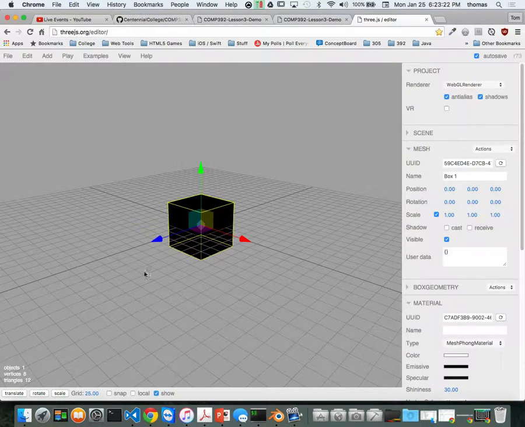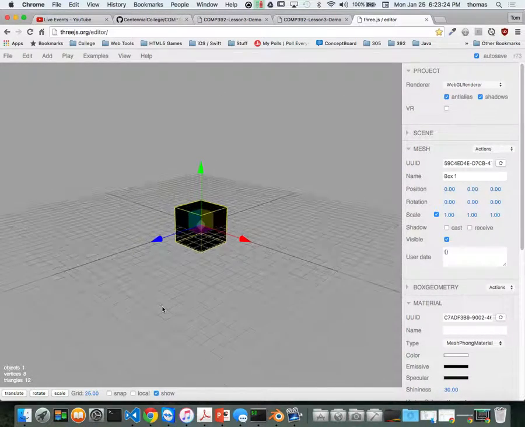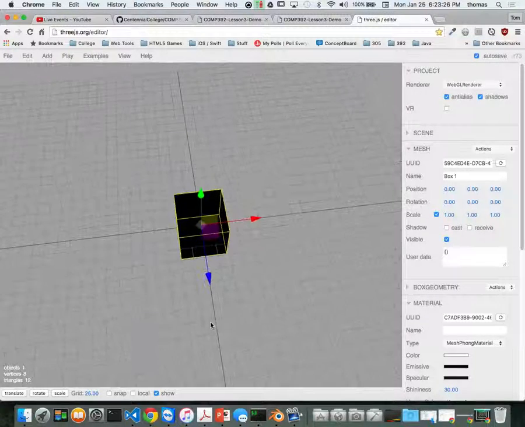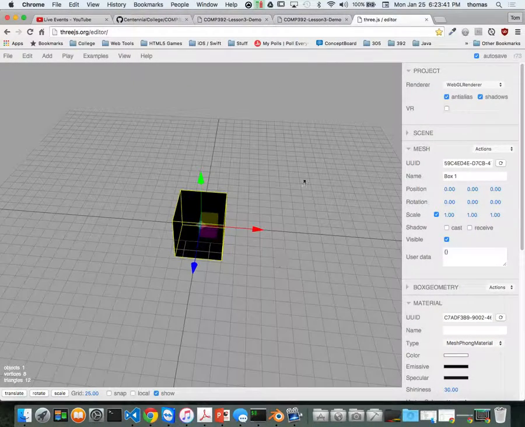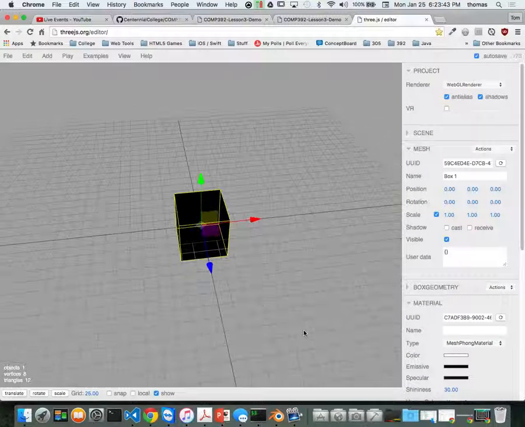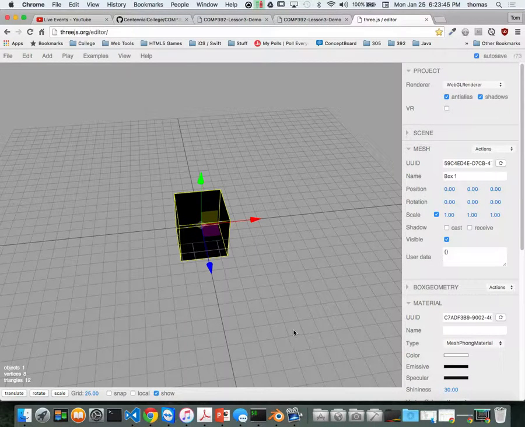So I'm showing it to you. Please, this is not going to help you from a code perspective. All it's going to do is give you a JSON object that you can import later on. We can't use it right now, is what I'm saying. And honestly, it's a very stripped down version of what we get with something like Blender or Maya. I'd rather use Blender or Maya. But it's not bad. If you want to visualize again, and you want to do it quick, and you don't want to load up Blender, you can certainly use the 3JS editor that's online. So I wanted to leave you with that as another tool.